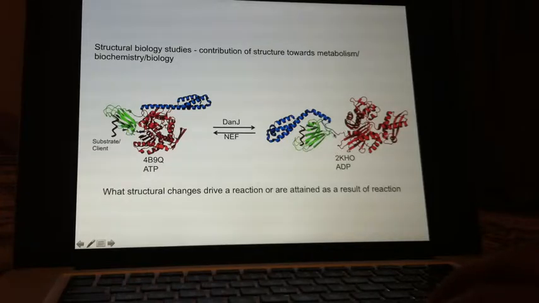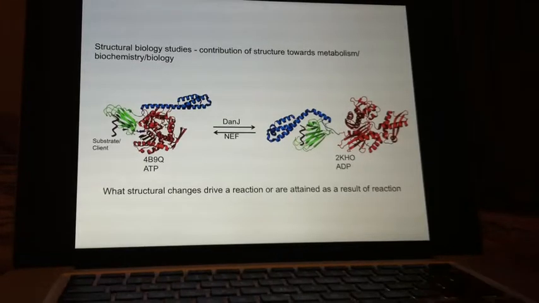Now, if we have a molecule that inhibits its activity, then the biological activity of this molecule will be stopped, and as a result, the cell function, cell metabolism will be altered. Now, if we have an inhibitor that can inhibit the function of this molecule, that will directly result in the stoppage of the cancerous, carcinogenic cells. So having information about the molecule from structural biology contributes directly to disease management.